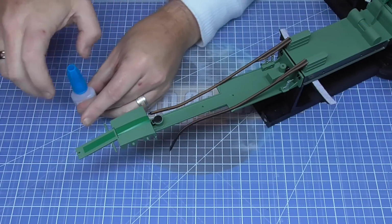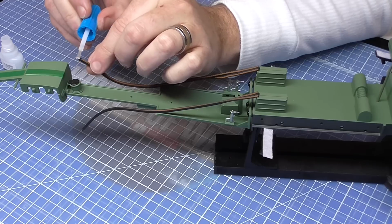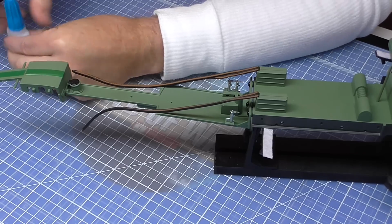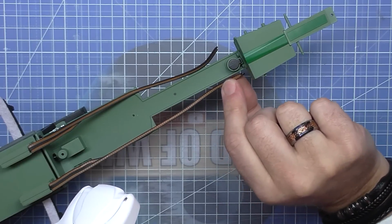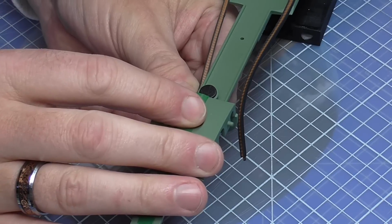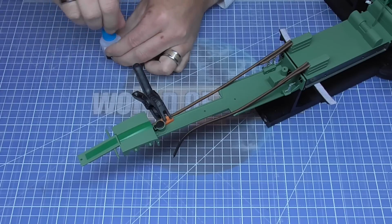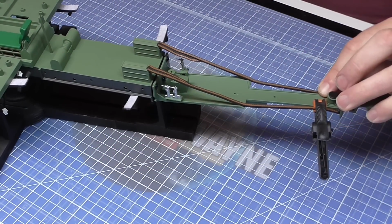Now, the ends of these have got little lugs on as well. So I'm just going to put some glue on. And they're just going to be going into the holes just into this section here. So I'm just going to hold that into place just while that sticks. Put a clamp on there, just hold that into place while I do the other side. I'm just going to hold that in there, but with those in, that's all there is to do in that stage.